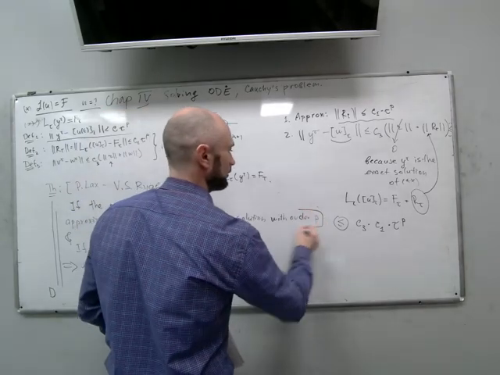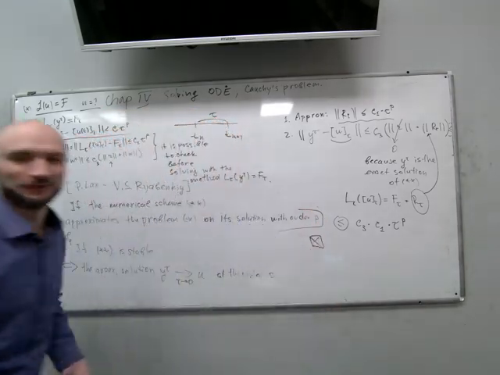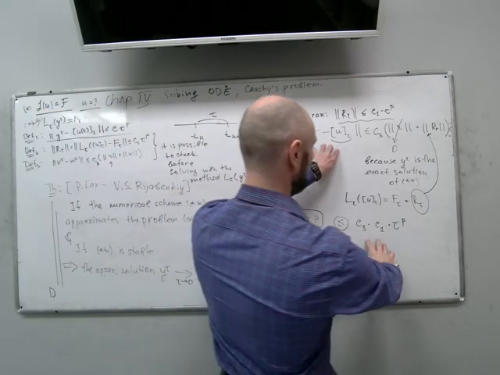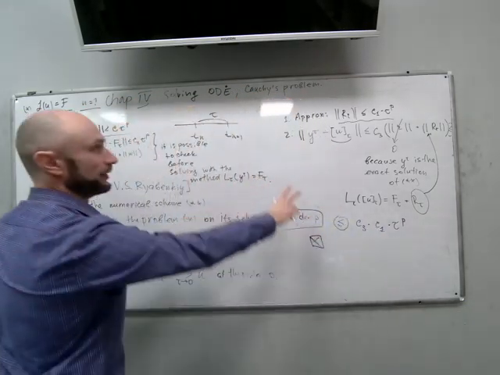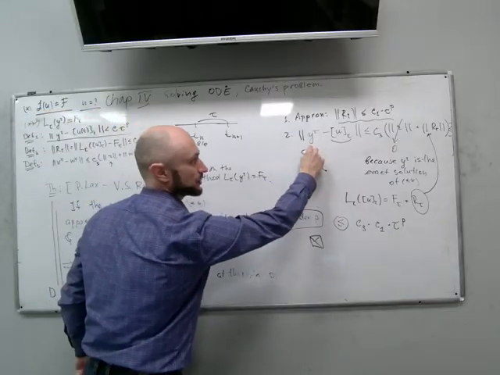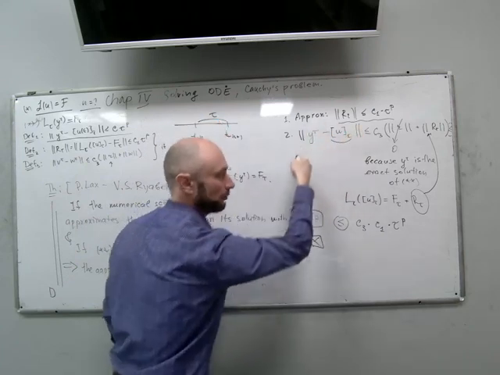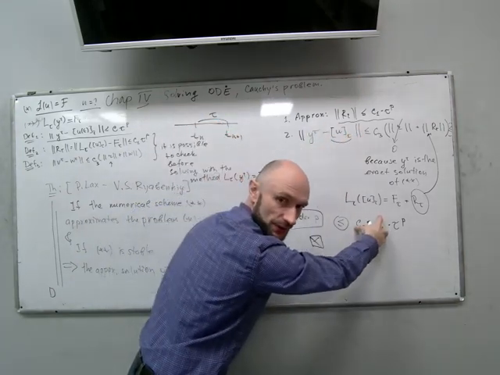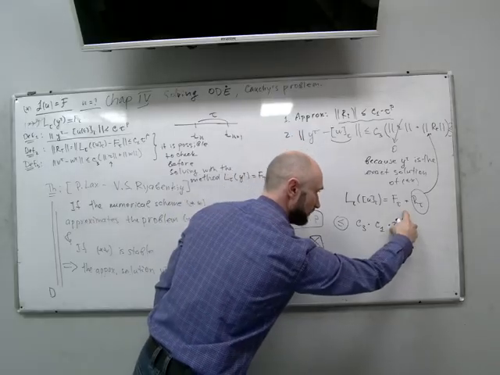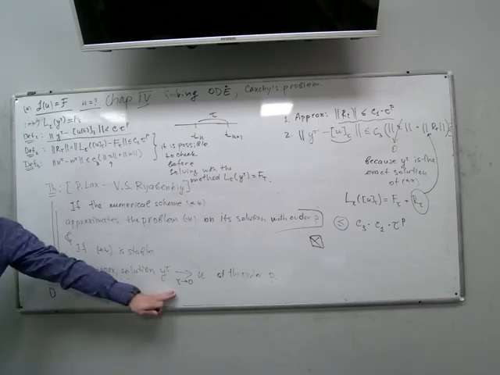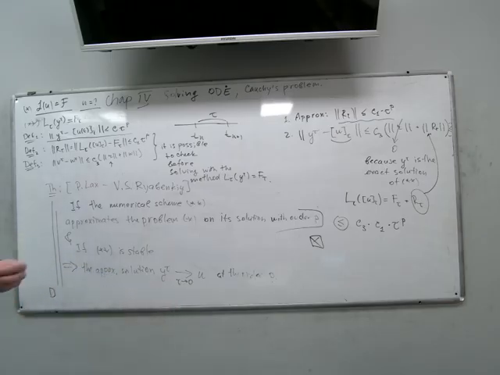Guys, what did we get? We just got the proof of the theorem because it says that the difference between the approximate solution and the exact solution by norm is bounded by some constant multiplied by the step to the power of p. That's exactly what we wanted to prove. Okay? This is a skeleton of the real proof.